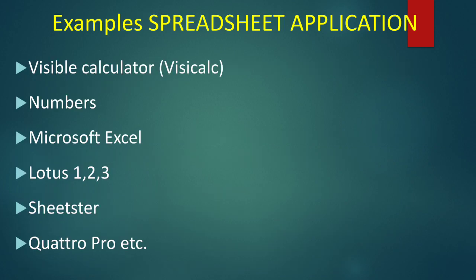Now let's look at some examples of spreadsheet applications. We have VisiCalc, we have Numbers, Microsoft Excel, Lotus 1-2-3. The name Lotus 1-2-3 doesn't mean that the software or application is in three phases or three examples. That's the full name. So all these are examples of spreadsheet applications. And whenever you open these applications, as we saw in the earlier diagram, they come in the form of a grid or a table consisting of rows and columns.